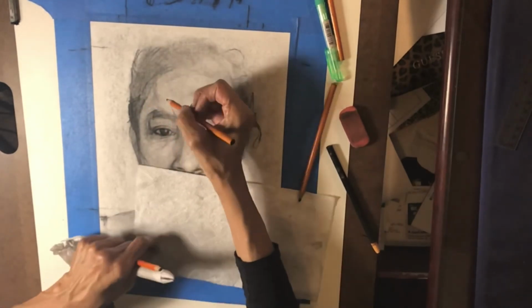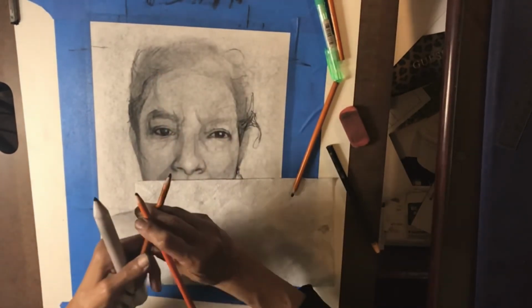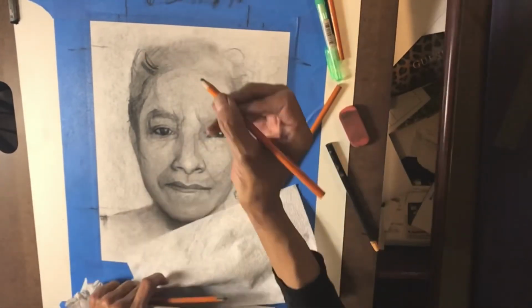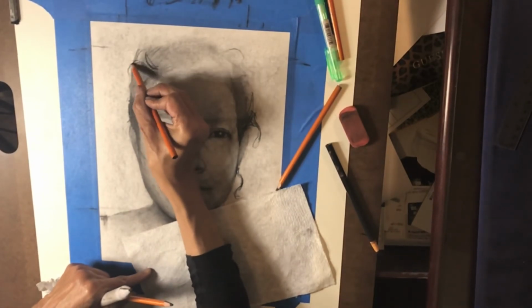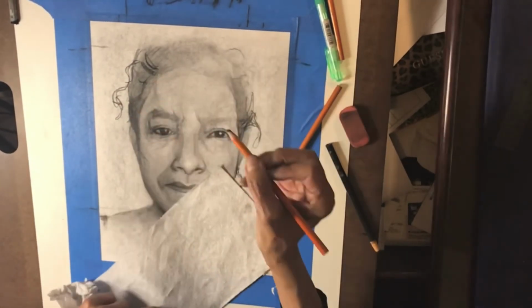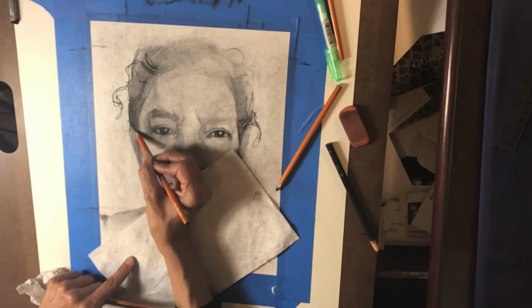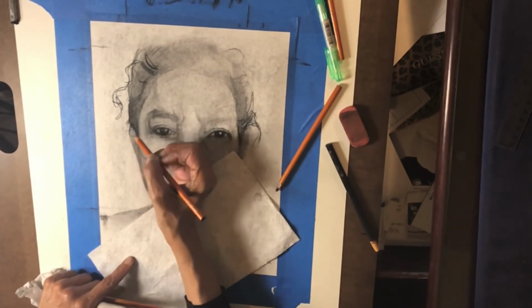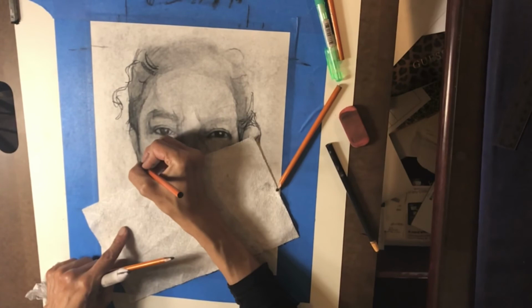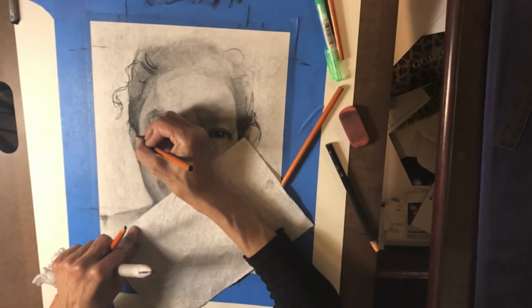All right, the hairline is way back here. Up here, this is where my hair goes up like this. And I've got some curls coming off over here to the side, and those are out like that. Again, establish that in there a little more. Go back in here and establish the side of the face a little more. This comes down. I will do that ear there. This comes out a little more here and goes in like this.